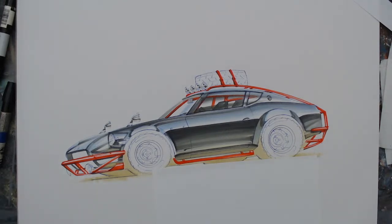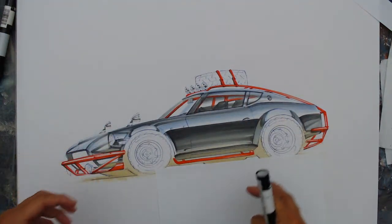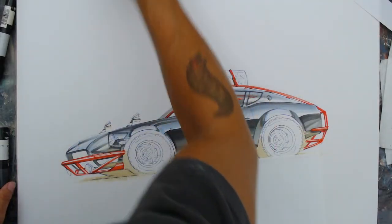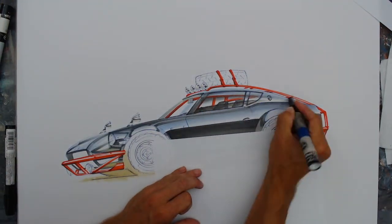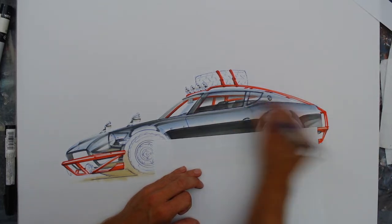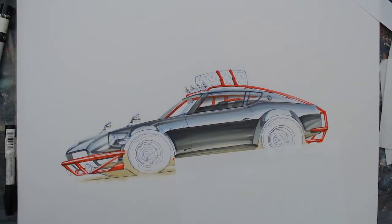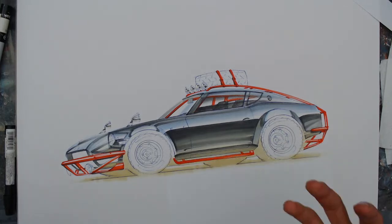I'm going to stop and take a sip of water. I'm sweating — it's so warm in here. I'm going to darken up a couple of areas before I jump into tires and wheels, because I want to do those before I do any airbrushing. For a color like this there will end up being a lot of airbrushing — well, not a ton, but I'm going to bridge the gaps of so much of what's happening here with airbrush. It'll soften some of the stuff up.